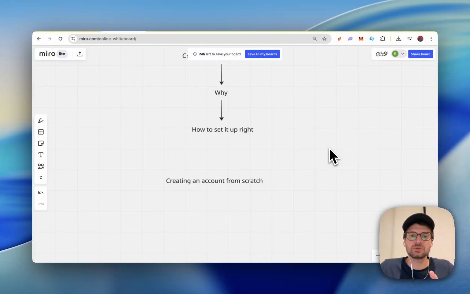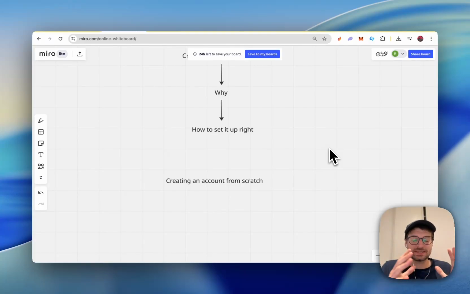And when LinkedIn blocks you, they ask you for an ID. Of course, you don't have the ID, so you're screwed. So my best advice here is never try to buy an account. You can rent them if you want, but don't buy them. Okay, so that's it. Now you know how and why you need an account persona.